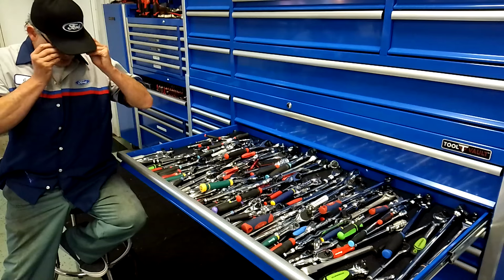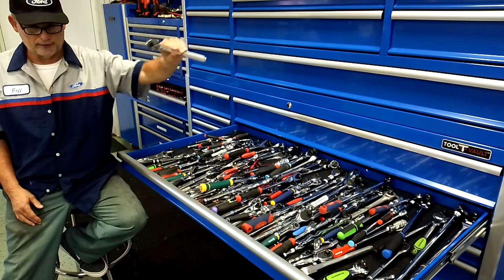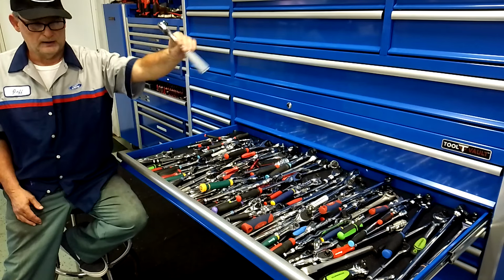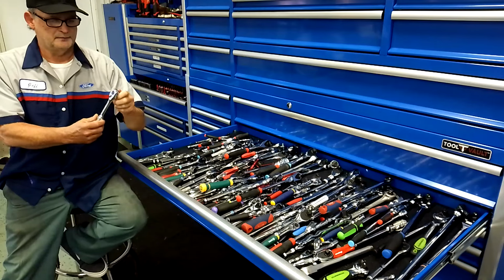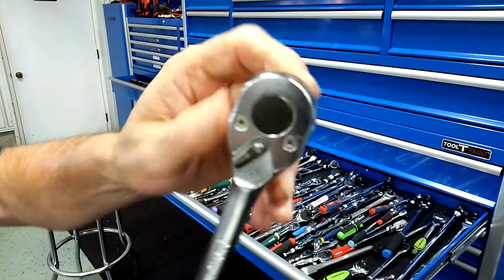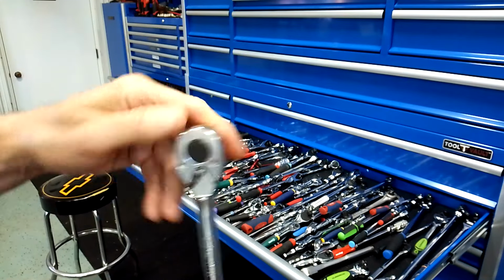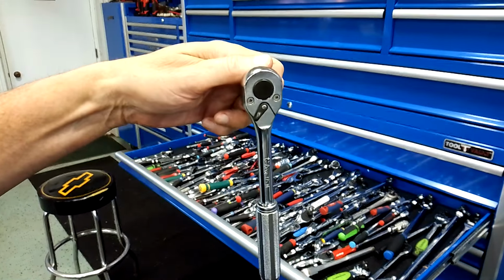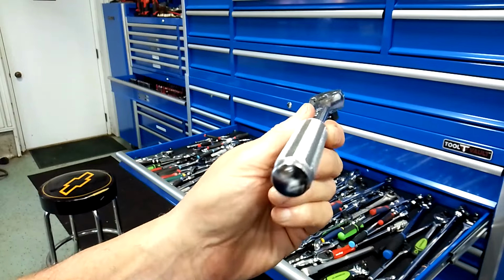And a couple of ratchets I got here, I'll just give you an example. That Koken, that came with no lube from the factory. And I think it's only 24 tooth. This thing was squeaky clean. I put lube in that. I put white lithium grease in that. And this thing is smooth as butter. That's what I used on that one. I wouldn't use white lithium grease in all of them. Kokens are nice ratchets, guys. I love these. This thing is smooth as butter. That's one of my favorite ratchets with that knurling.